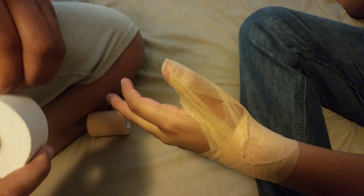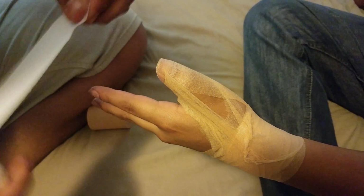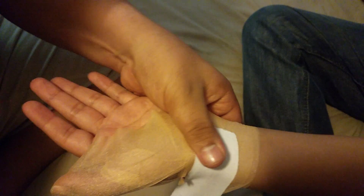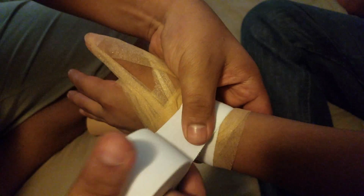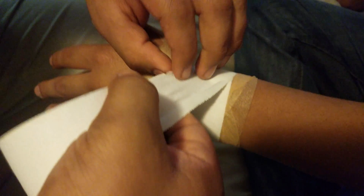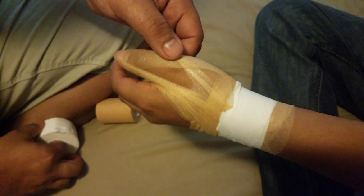The first two that we're going to do, we're going to do our anchors. So the first one, what's it going to look like? It's going to go starting from the base of the wrist, and we're going to wrap all the way across, all the way around. We can do 1 or 2 times. I'm just going very quickly, about 1.5 rotations, just making sure that it stays in place, because if not, it will roll up, and that's one thing I do not need to have.